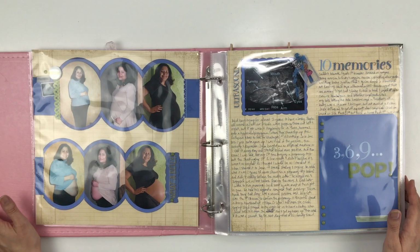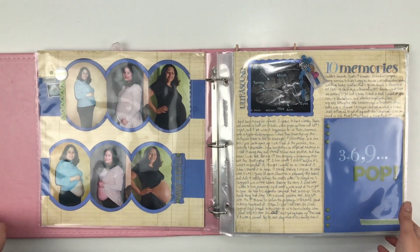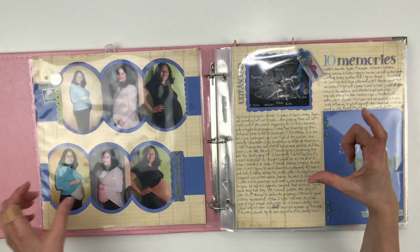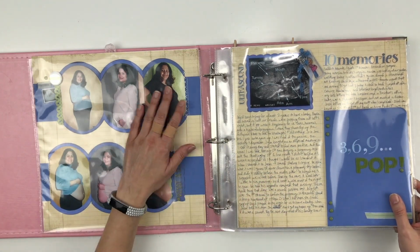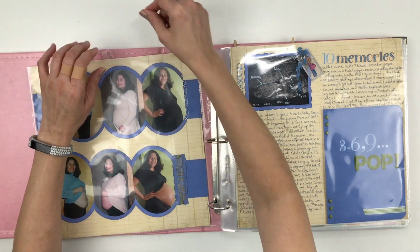And then I do have a spread about the pregnancy. This is it in terms of photos I took during the pregnancy. Back then we had a little point and shoot. You had to develop them, and we just didn't think about scrapbooking the everyday, capturing tons of stuff. So that's all I have.